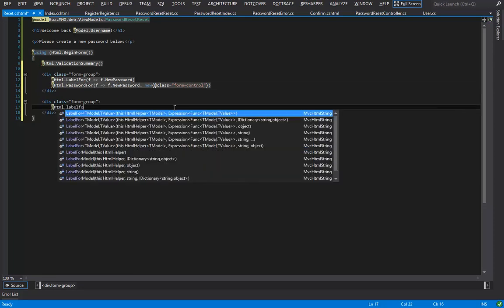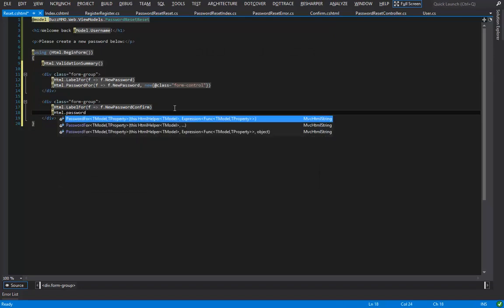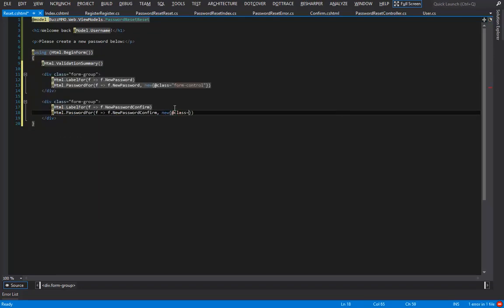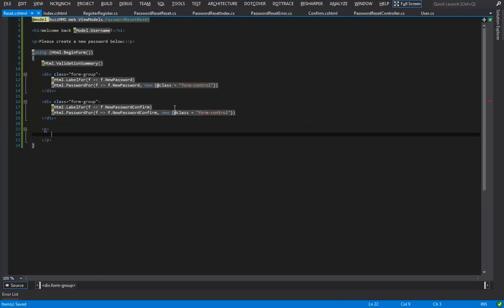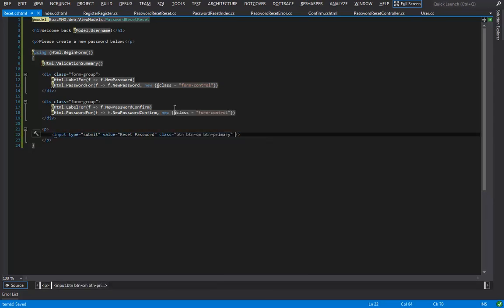Then I'll do label for f.new password confirm, HTML password for f new password confirm, new class equals form control. Then I'll say input type equals submit, value equals reset password, class equals button small button. Is it primary or is it? Yeah, I'm pretty sure it's primary for the blue button.